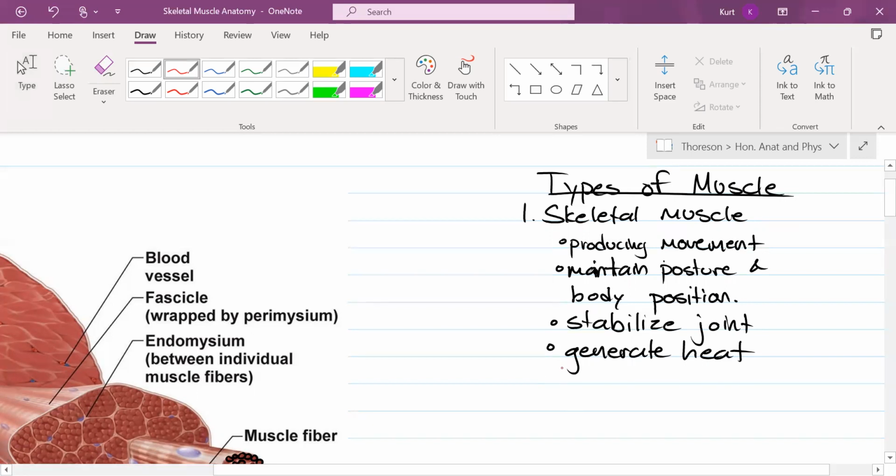Voluntary. So the point is, all of your muscles, more than 600 of them, are under your control. They are voluntary. These muscles are voluntarily controlled. You want to bench press, you control it. You want to do a squat, you control it. You want to run on the treadmill, you control it.